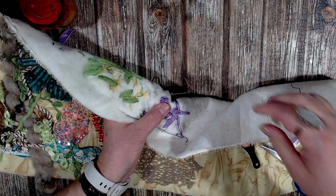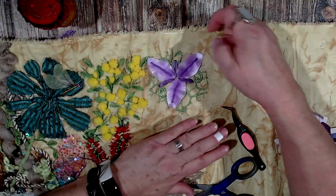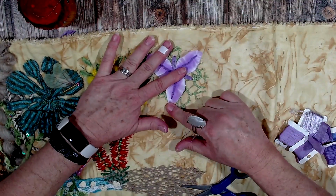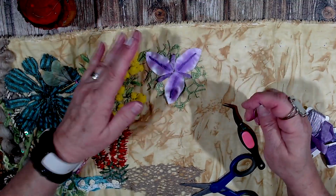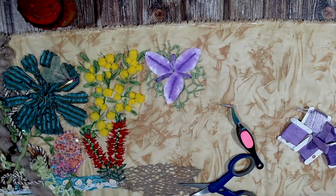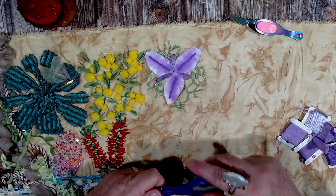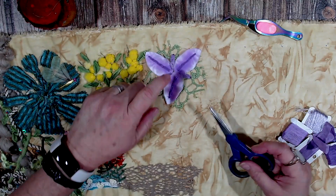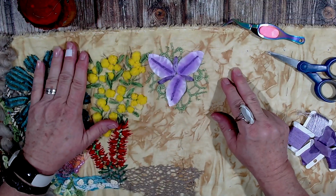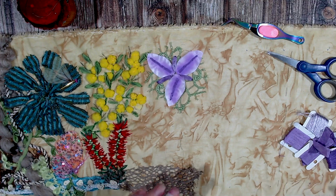Okay, that's nice and secure. Right, that is the base down for my fringed lily. Beautiful splash of colour in here. Now what I need to do, now it's going to have some bullion knots in the middle and some little beads, but I think I'll leave that till last because I don't want to get tangled up on the beads.